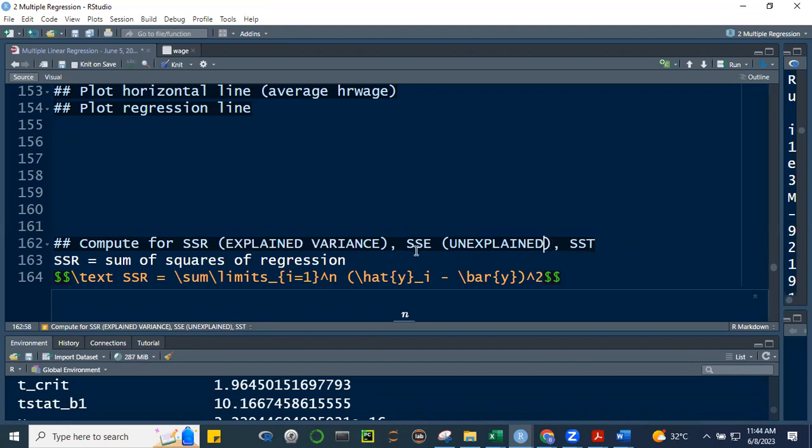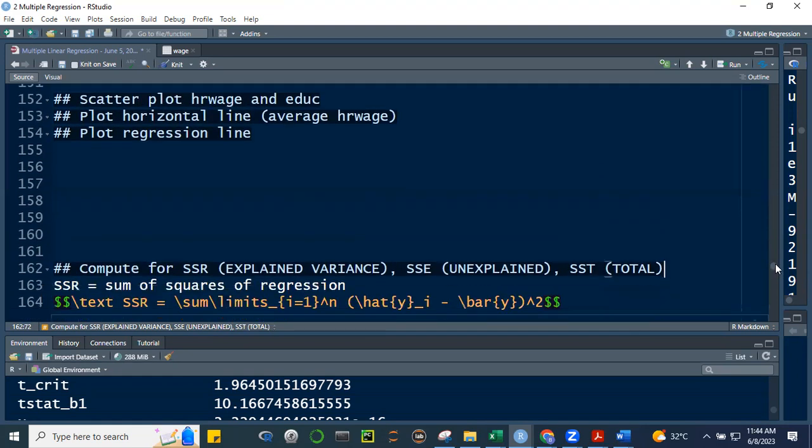So others call this SS error, no? Although hindi naman talaga siya error, it's more of residuals. Okay? Kaso, ginamit na natin dito yung R, kaya hindi natin pwedeng gamitin yung residuals dito. And then yung SST, ito yung sum of the squares of your total. In other words, what's the total variability of your dependent variable? So total variability, explained variability is your SSR, and then unexplained variability is your SSE. So, okay, may formula tayo dyan, no?